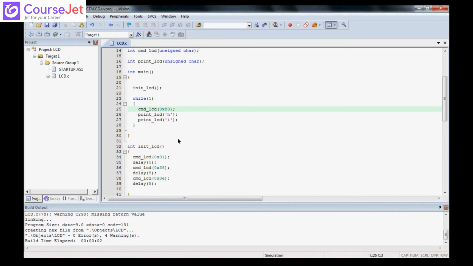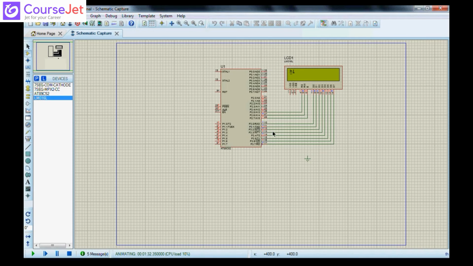Now if you don't want to display that cursor, simply turn the cursor off by giving a command called 0x0c. We have written display on, cursor on. So in place of 0x0e, if we say 0x0c, it will not display our cursor. So simply by doing that, we will be removing our cursor. Now when you want to display a big message, it will be very difficult for me to write like this. Every time giving 1111 characters is difficult.